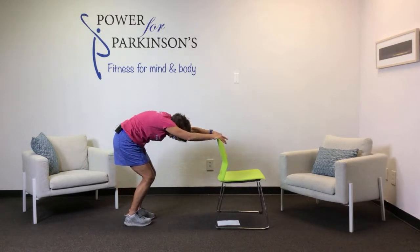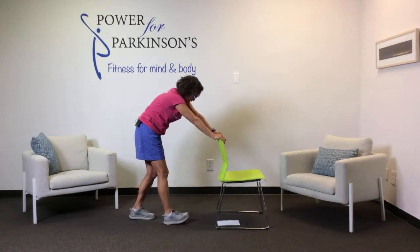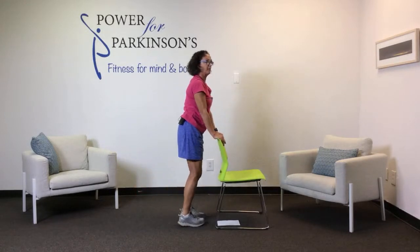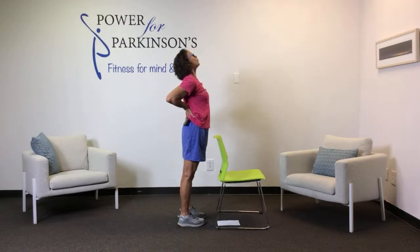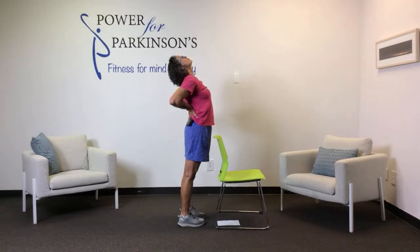Chin down, belly in, roll up slowly. Walk your feet back up. And then take your hands behind your back. Elbows squeeze together, open the chest and look up. And release. Squeeze your glutes now, squeeze tight, release. Shoulders down and back, abs in, squeeze, release.